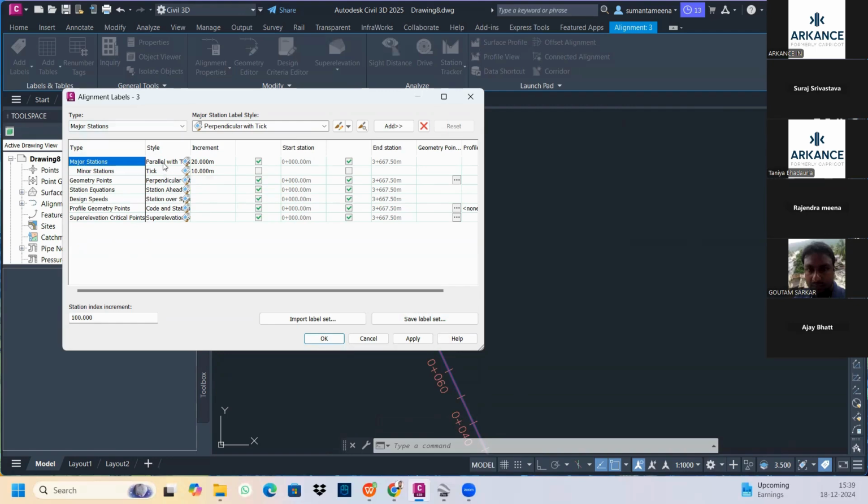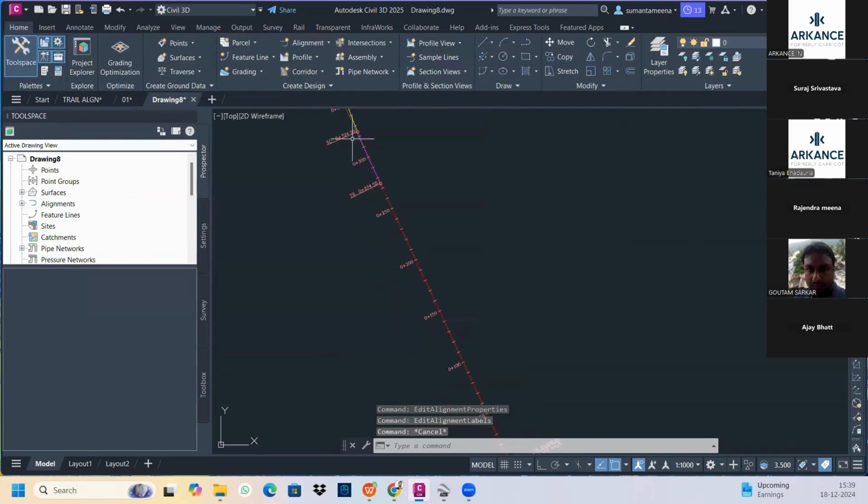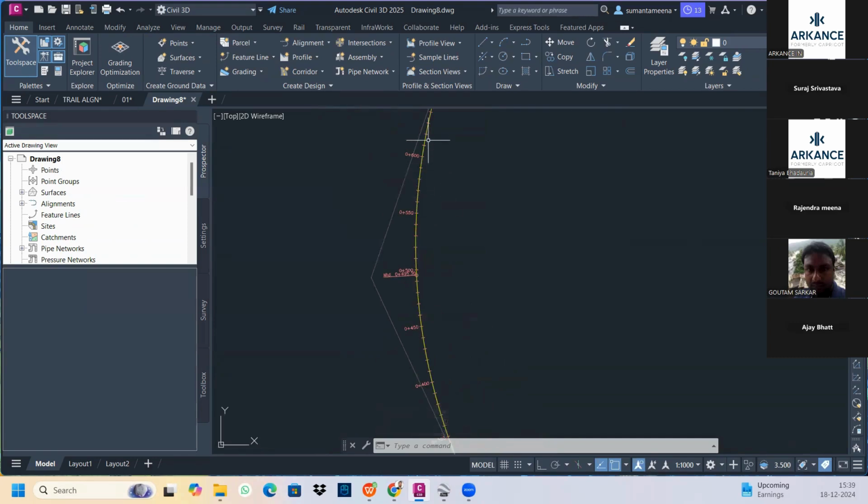Our major stations are parallel with the alignment and our increment is 20 meter. Let's say I want to change this to every 50-meter interval, and this parallel tick I want to change to perpendicular. So the interval is changed, every 50-meter intervals now.